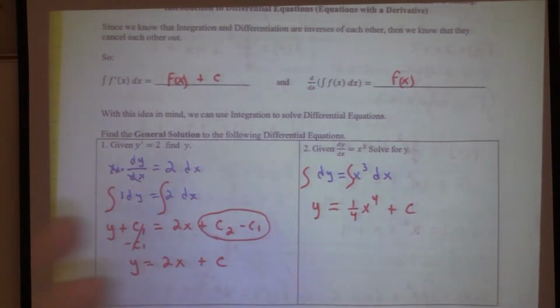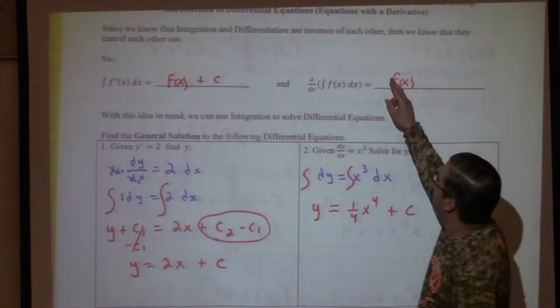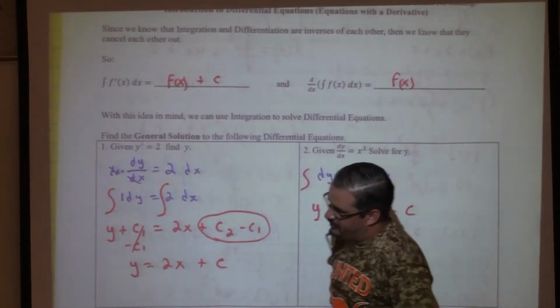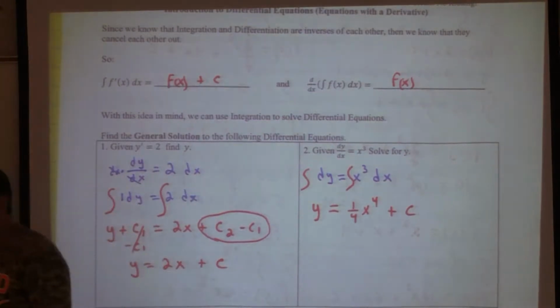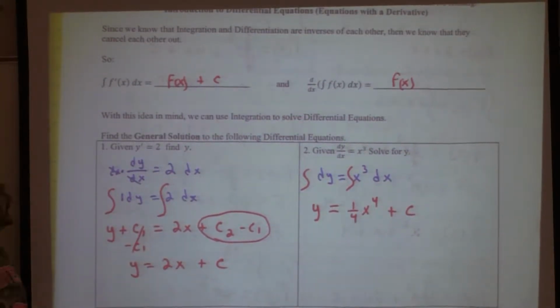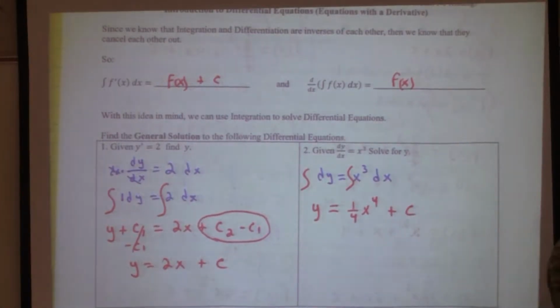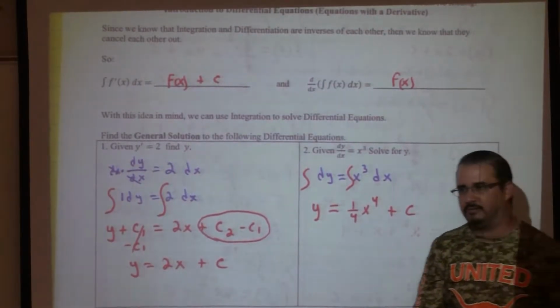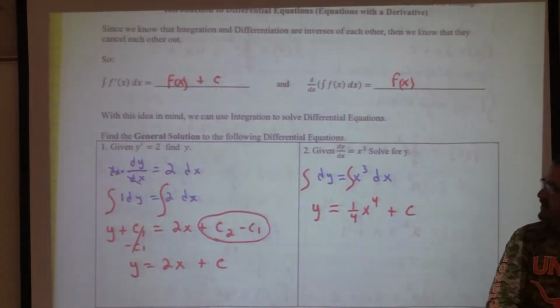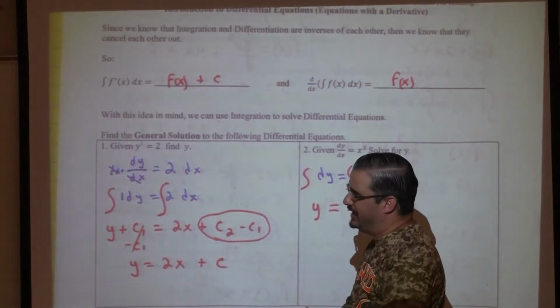And that's exactly what we're doing when we're solving differential equations, because all it means is that it's an equation with a what? With a derivative, okay? Or it's an equation of a derivative of something. And most of the time they're asking you to go back to the original function. Sometimes we had to do this when we were doing position, velocity, and acceleration, right? We had acceleration, we had to go back to velocity, or we had acceleration, we had to go back to position.